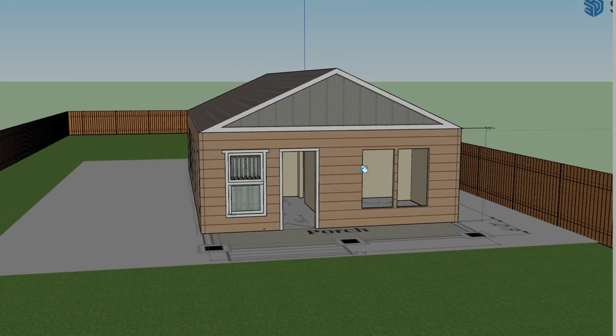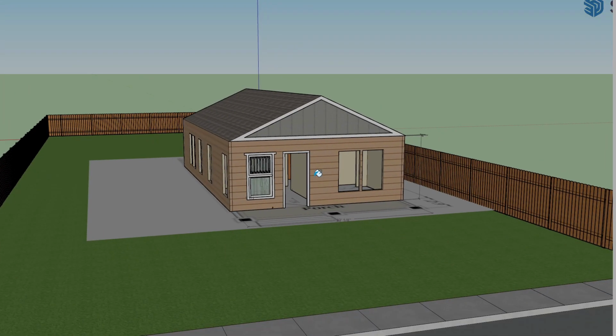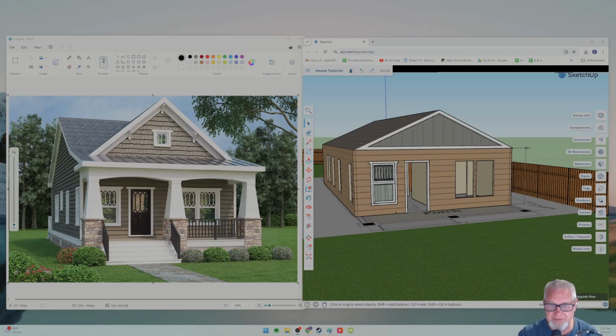So your final screenshot for this project is, like I said, a SketchUp screenshot that looks very much like the house that you started off with. This is the view of this bungalow floor plan that I chose to download, and I am obviously missing quite a bit. To get this view, I am going to have to do some white trim on the edges. I need a porch with some white steps going down.